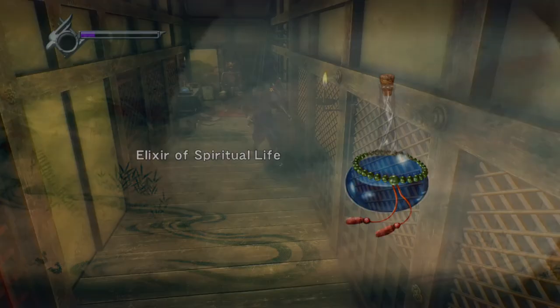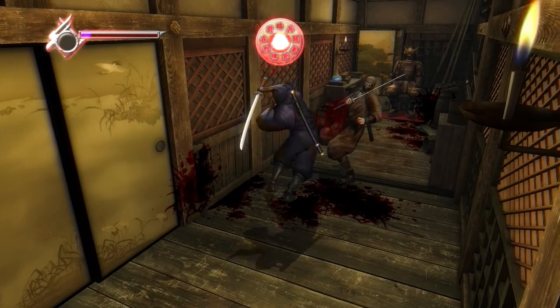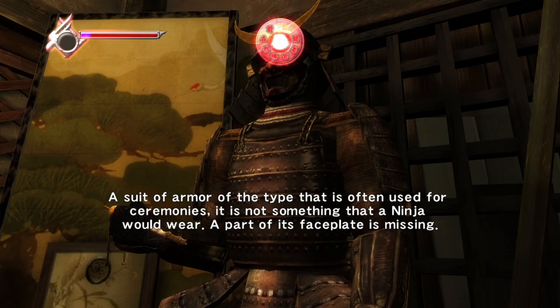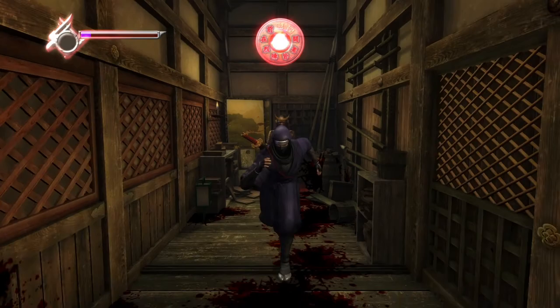Elixir of spiritual life. Oh god. My X button is getting stuck. Interact. And another one. Interact with this. Suit of armor of the type that is often used for ceremonies. Is something that a ninja would wear as part of a faceplate. A part of the faceplate is missing. Appears to be holding something. Maybe if I find that faceplate and put it there, it will gain whatever it is.